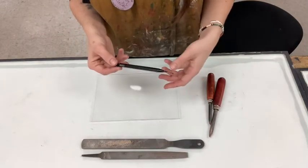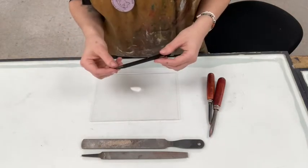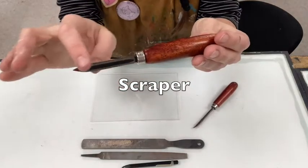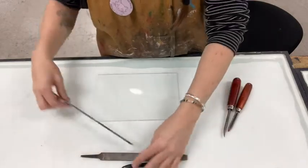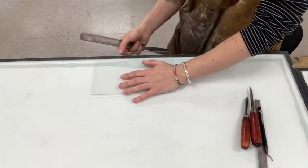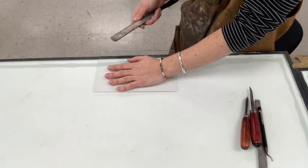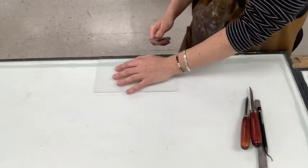This tool was designed as a cheater tool to help people remove a lot of material very quickly. I don't use it on its own — I use it in combination with the other tools, but it's good for getting a nice flat edge. This is a scraper; it has very sharp edges so be careful. I'm going to push my plate to the edge of a desk or table and hold it down with my left hand since I'm right-handed, so depending on what hand you use you'll stand differently. You can also use clamps to hold it in place.